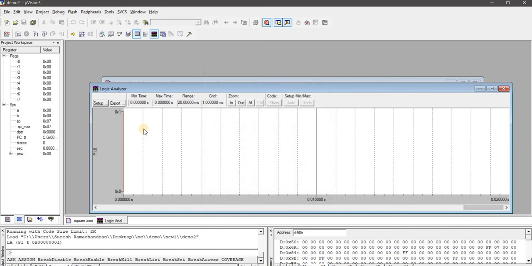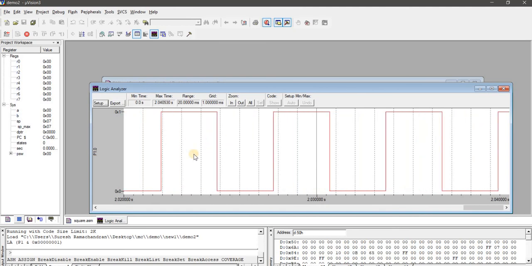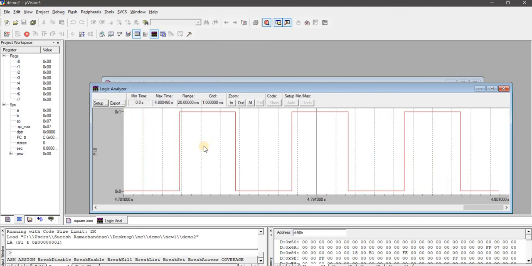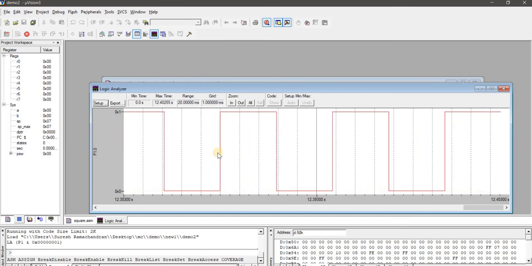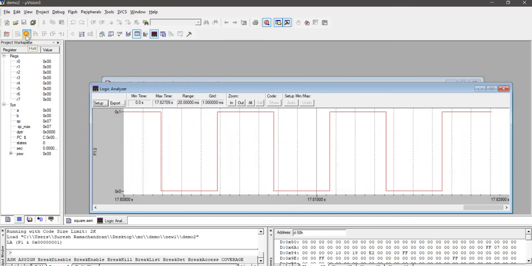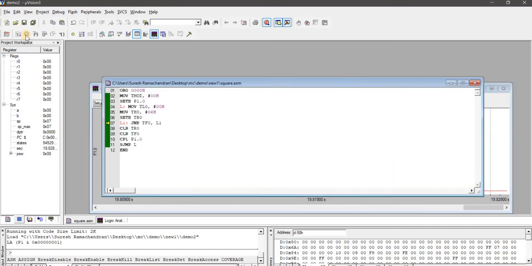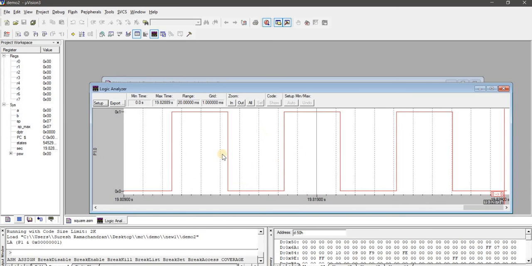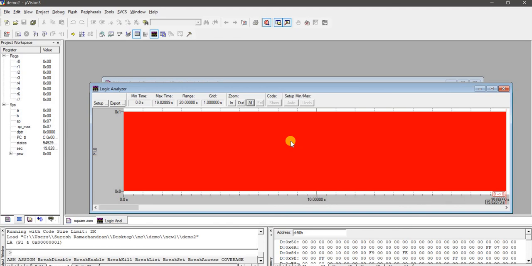you can just click the close button. Now if you run the entire program again by clicking this run button, it will generate the square waves. You can see that the square wave is actually generated and shown. The program will run continuously. If you want to stop the program, you can click the stop, or halt, button here. Once you halt it, the program will be terminated, but the output which was generated is already shown here.